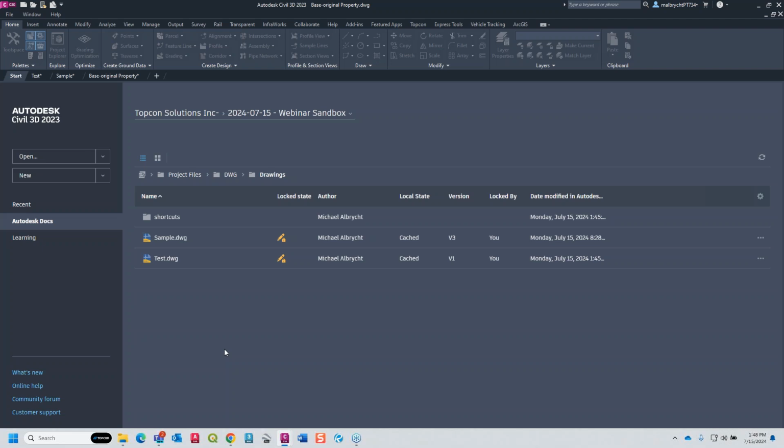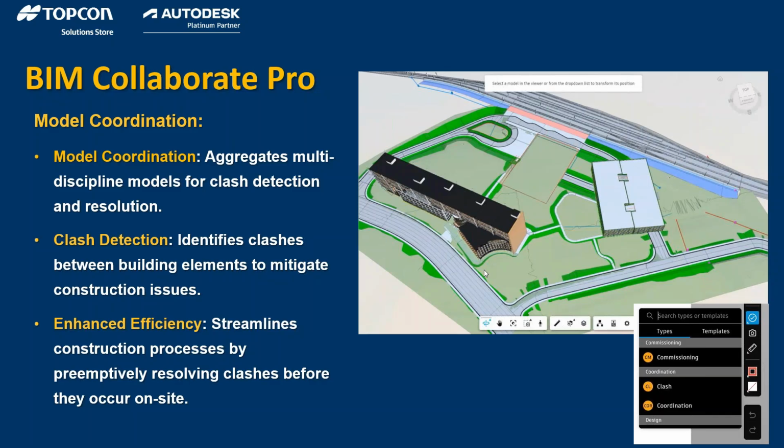So again, BIM Collaborate Pro is your direct connection interface between Civil 3D and the ACC. Autodesk Docs is your base core cloud management platform, and that takes the place of your internal server, your other cloud devices, and it's a centralized hub for all of your project data. And that is accessible right now through the AEC collection if you have a collection. All right, so just to recap, BIM Collaborate Pro gives you access to enhanced efficiency processes. The Autodesk Docs module and the BIM Collaborate Pro module really emphasize coordination across all of your projects and all of your field and office stakeholders, giving you access to collaborate with owners, operators, and designers in real time across the entire project workflow.